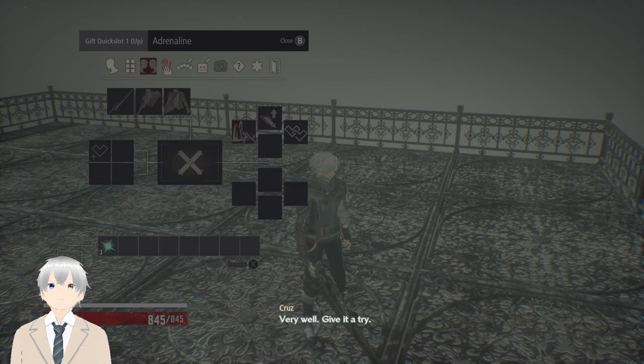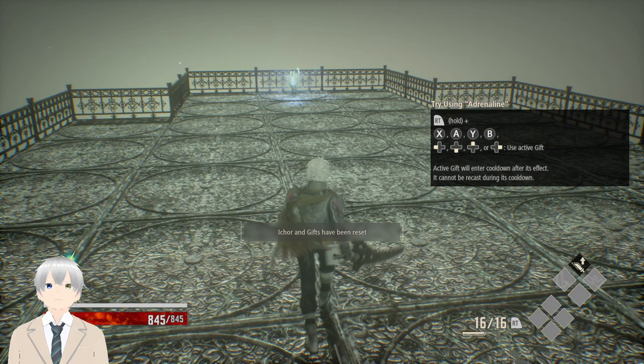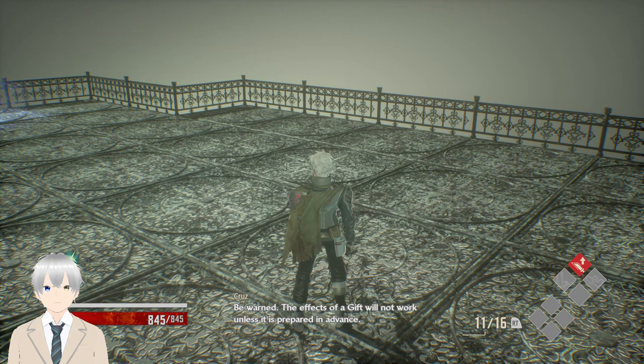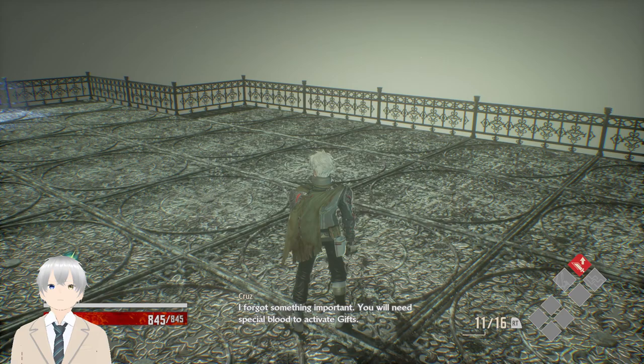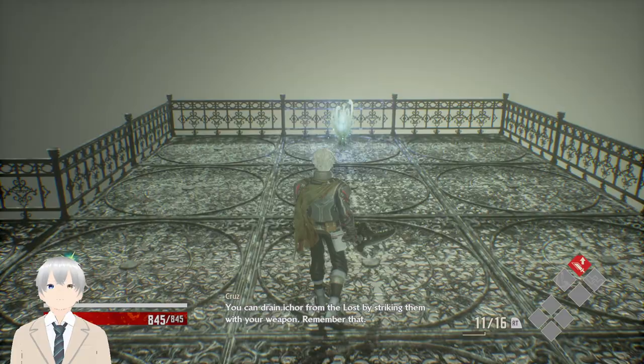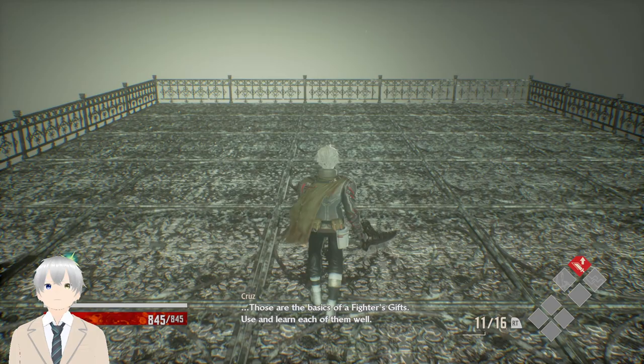Very well. Give it a try. Yes, that will do. There we go. Be warned. The effects of a gift will not work unless it is prepared in advance. I forgot something important. You will need special blood to activate gifts. This blood comes from revenants who have forgotten themselves and turned into monsters. The Lost. You can drain Ichor from the Lost by striking them with your weapon. Remember that. Those are the basics of a fighter's gifts. Use and learn each of them well.